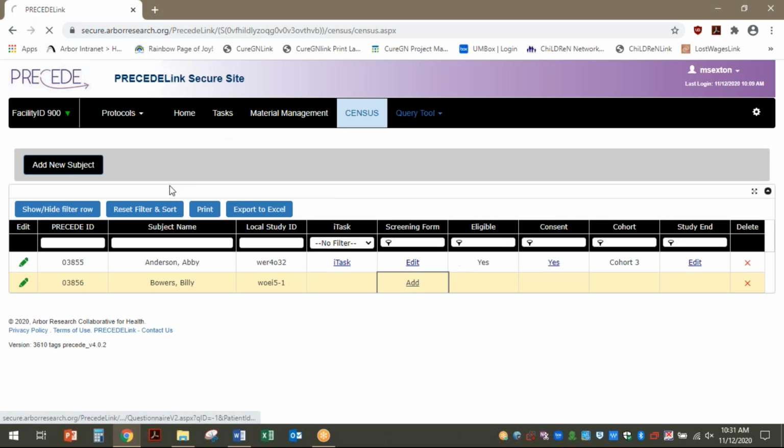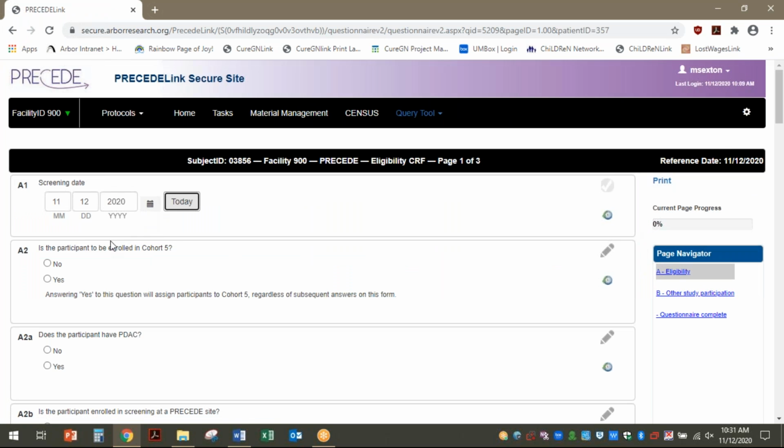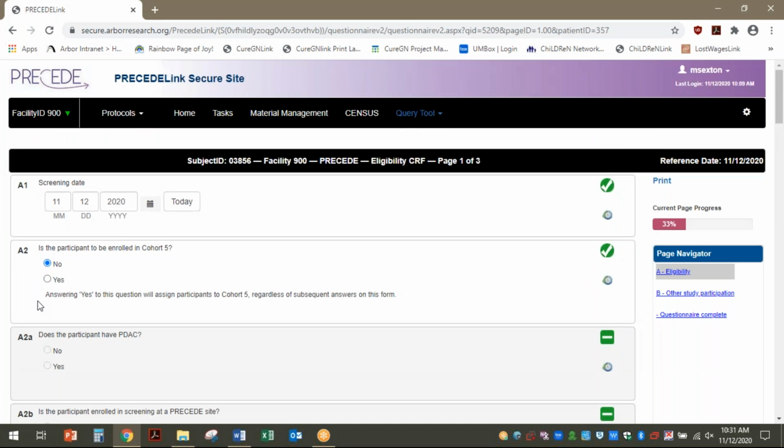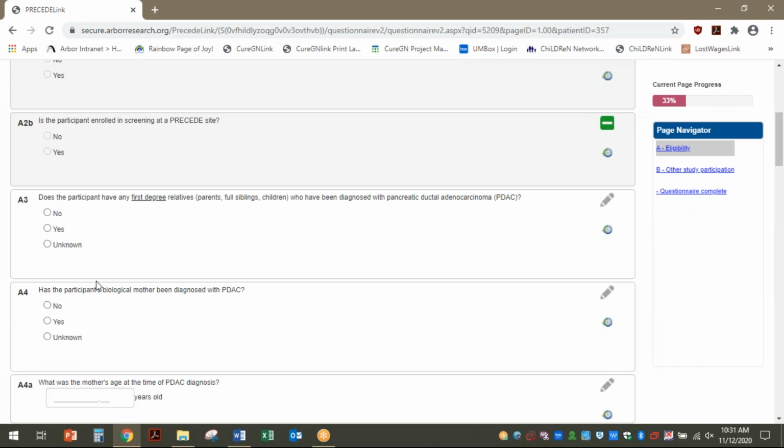Okay. And we're going to do the screening form again. You want to make sure that you do answer this if they're in cohort 5 correctly, because it can affect how they get sorted into a cohort later on.